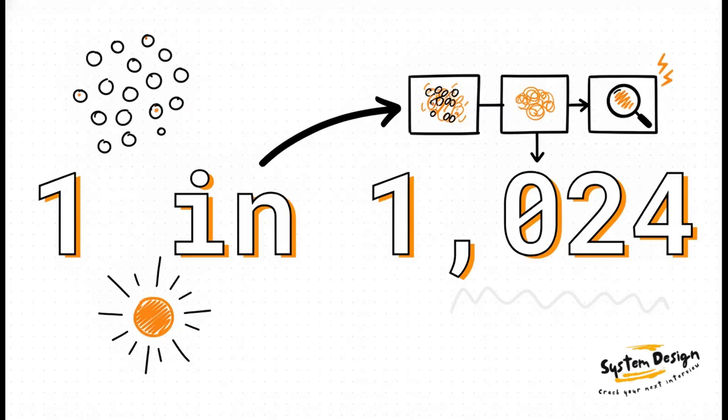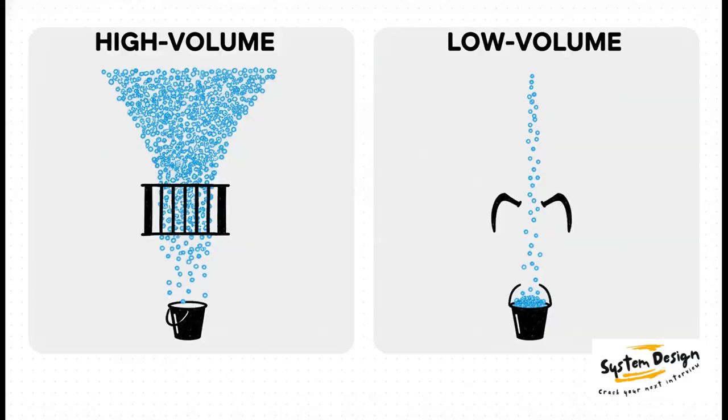In production, Dapper's sampling rate is incredibly low. It only traces about 1 in every 1,024 requests. You might think, how is that enough? But at Google's scale, that tiny fraction is more than enough data to spot patterns and find errors, all with basically zero impact on live systems. It's just genius. And the system is really smart about how it samples.